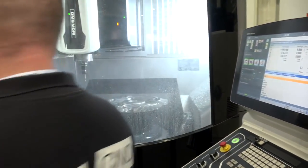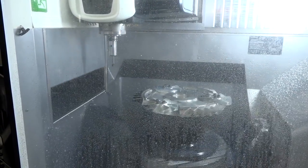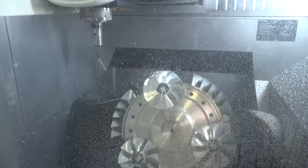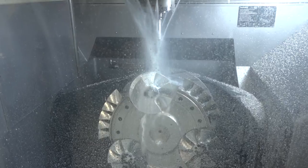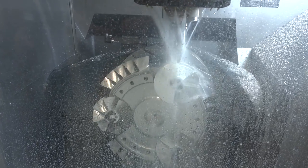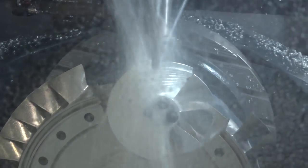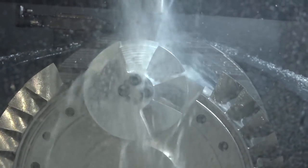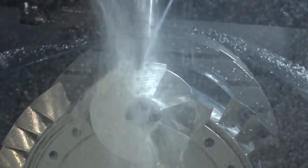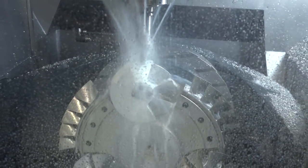You do claim to be five-axis champions and I can see you have plenty of evidence of that on show. So tell me about where this machine fits, Neil, because we are looking here at it doing Blisk machining. Well, this machine has come from our Fronten factory, which makes the Monoblock and Duoblock. This machine has been fitted with a dynamic table — or dynamic package I should say — so it has a direct drive or torque motor for the C axis and the A axis. The C axis will revolve up to 80 rpm and it's really designed for manufacturing Blisks — Fronten's fantastic solution for Blisk manufacture.